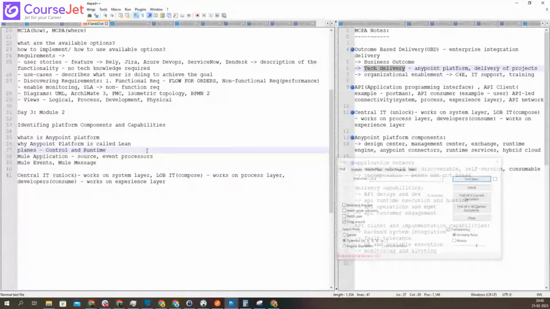As we mentioned last time, the platform covers designing, implementing, and building the whole life cycle. It's reusable and easy to fix.